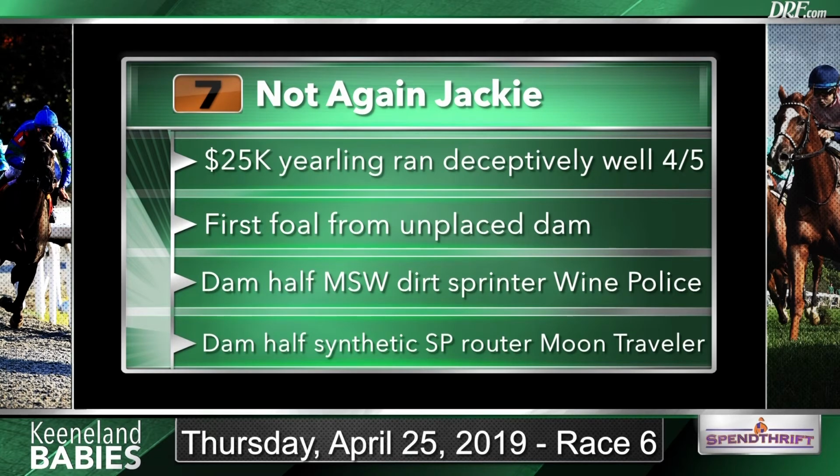And when you're far back in these 4.5 furlong races, you don't have a lot of chance, but he moved 3 wide on the turn under his own power, swung to the outside, and seemed to be rallying really well late. Now, he's coming back in 20 days. The blinkers on are going to hope to get him out of the gate, give him a little more focus and a little bit more speed.